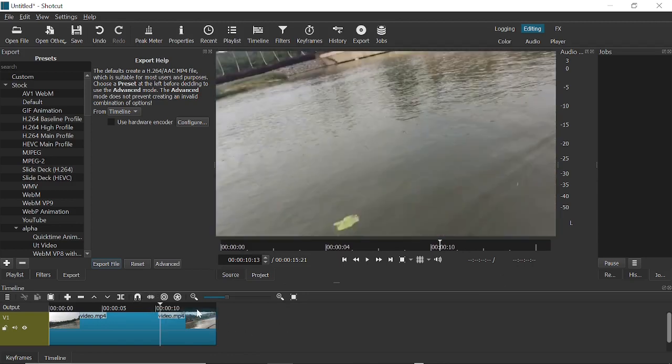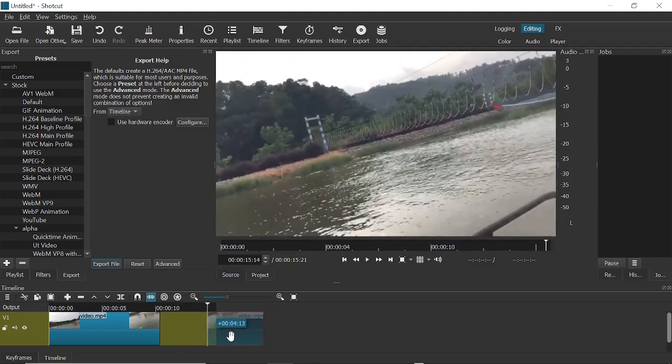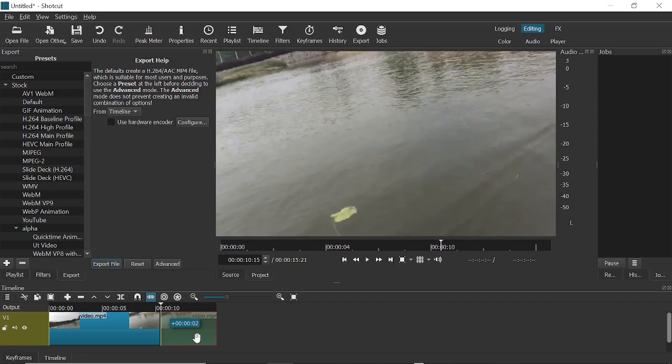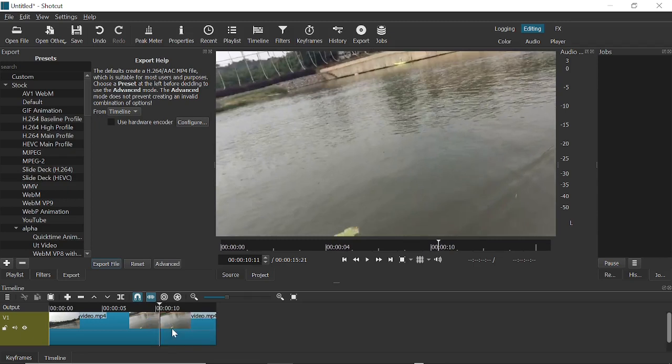Next up, we have the scrub while dragging option. So basically, first what you're gonna do is go to your video clip, split, and select this option. Now, as you can see while I'm dragging, you can see that the video is playing on the screen. And if you don't have that option on, you won't be seeing this play. So let me just show you that. I'm going to drag it without this option, and you can see that it's not playing. So it basically allows you to play the video clip as you are dragging it.